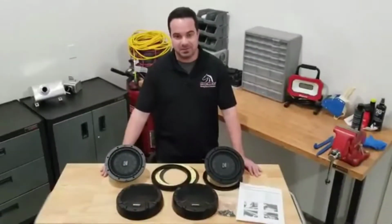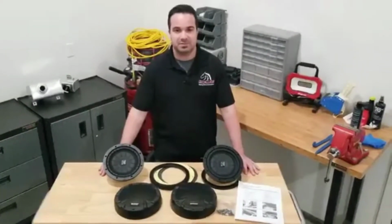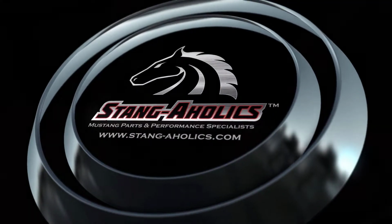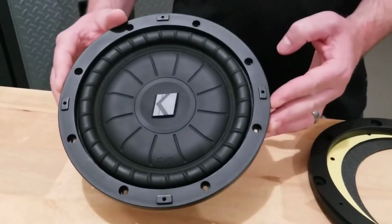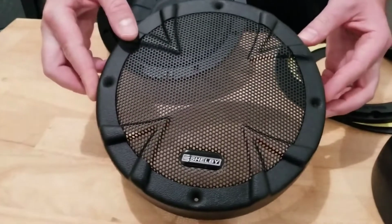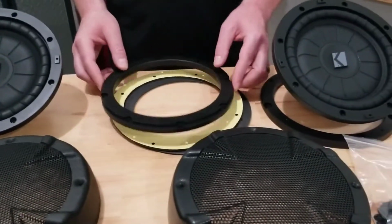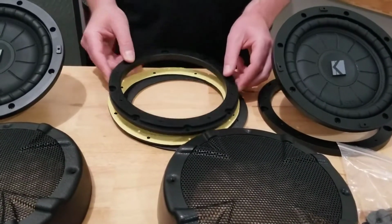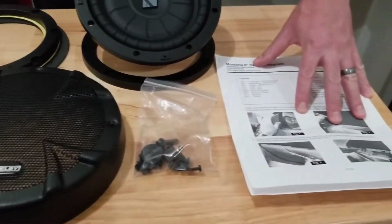In this video, we're gonna go over this Kicker 8-inch door subwoofer kit for 2005 through 2014 Mustangs, offered from Stangaholics.com. I'm taking a closer look at this 8-inch Kicker upgraded woofer kit. It includes these Kicker door woofers, a new set of grills with a Shelby logo on them, a set of trim spacer plates for the woofers and gaskets, additional installation hardware needed, and a set of instructions.